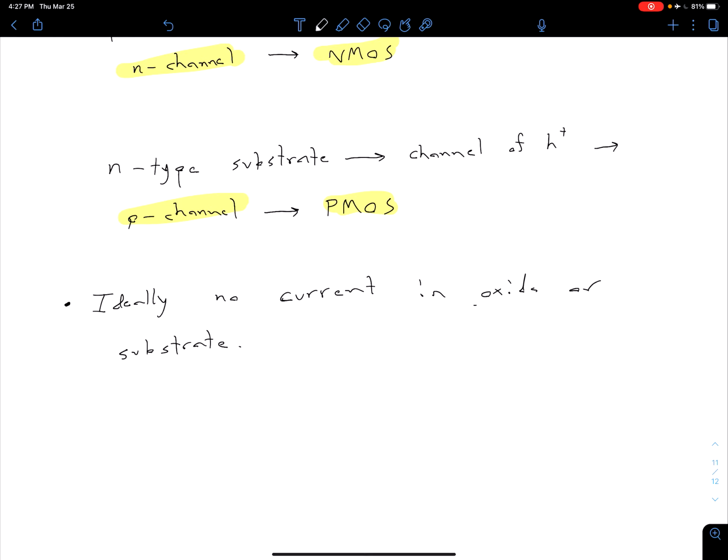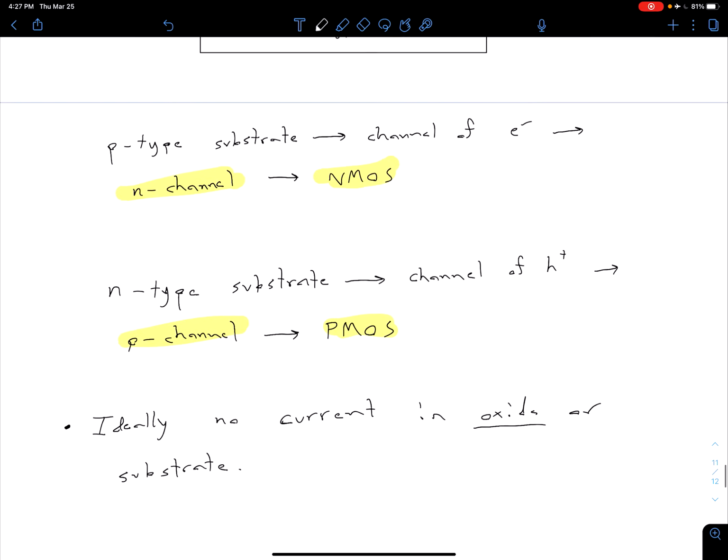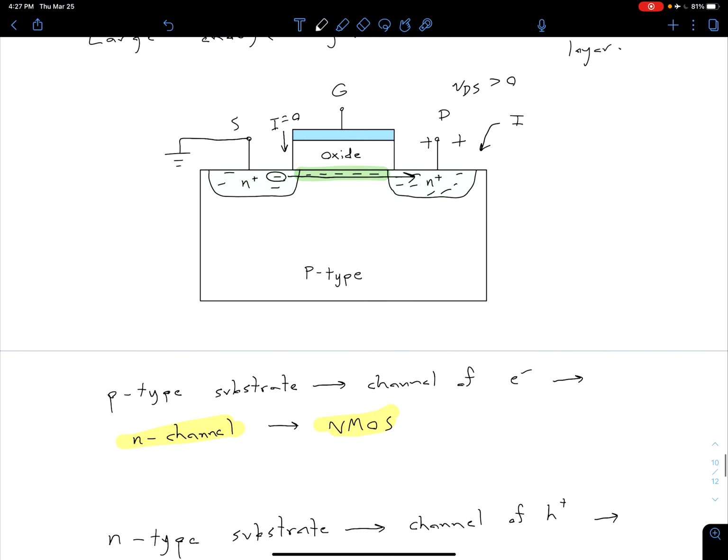One thing I want to mention in terms of our oxide current: we've talked before about how these devices are continually being scaled down and made smaller. In order to keep everything scaled appropriately, the oxide thickness also has to get smaller. Intuitively, if that oxide is getting smaller, it's becoming less and less resistant to current flowing through it for a given voltage. That poses a problem because we don't want currents going through our oxide.